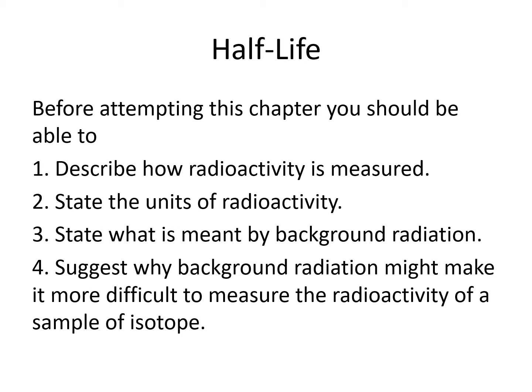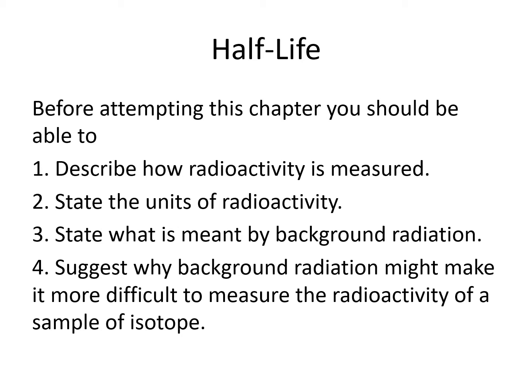So state what is meant by background radiation. Well, background radiation is the natural radiation that is around us at all times. Every object contains some number of radioactive isotopes, and so there will always be some radioactive decay going on, and so always be some ionizing radiation in the area.